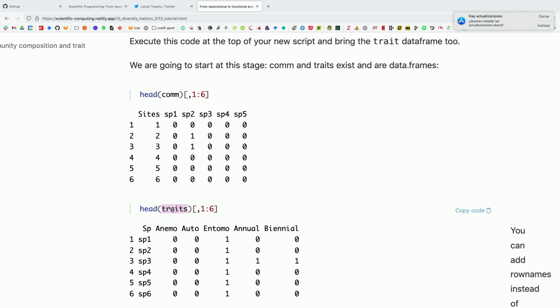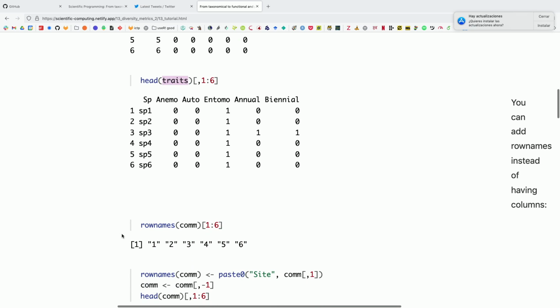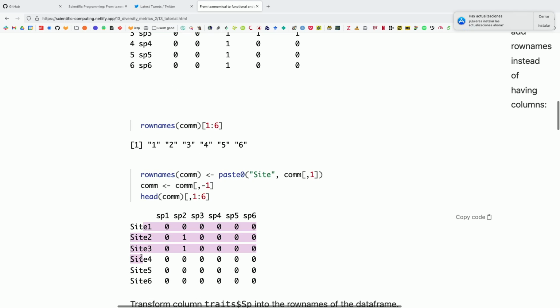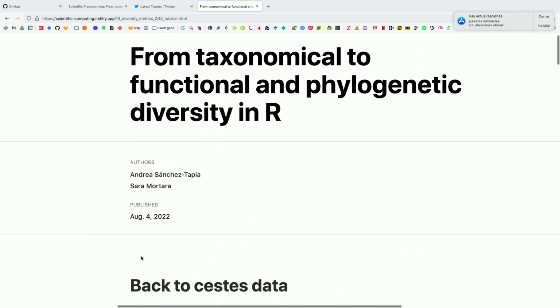So the idea is to convert these to row names. I don't know what happens here. And I will do the same. If I had two screens, I would do the same, like on my computer. I will do this in this small screen, and then we can check. But basically, the idea is that these row names that are currently numeric become sites, in both of the data frames.